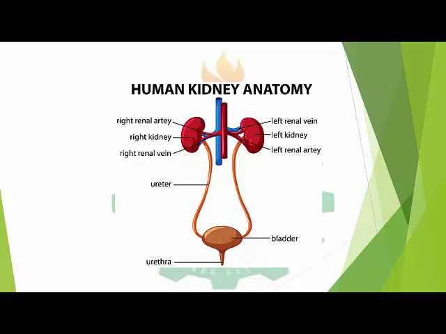This is a diagram of the kidney. The kidney is bean shaped. There are two in every vertebrate, and each is connected to the bladder through the ureter, and the bladder leads out of the body through the urethra. So we have the right kidney and the left kidney. A person can live well with one kidney. Inside this kidney, you have thousands of nephrons that process our waste into urine. The urine produced in the kidney is collected through the ureter into the bladder.